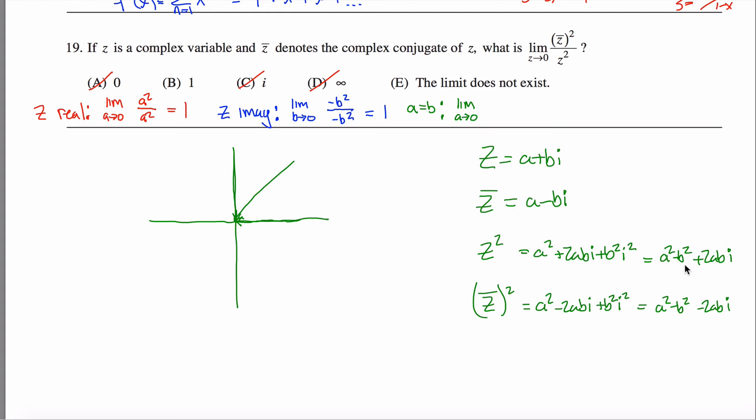Everywhere I see the letter b, I will just change it into an a. So here's what goes up on the top. I got a squared minus a squared, that's just 0. Minus 2 a times a i squared. So minus 2 a squared. Sorry, minus 2 a a i. So minus 2 a squared i.